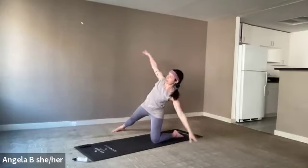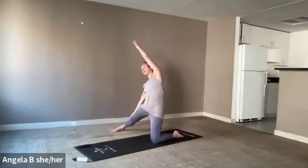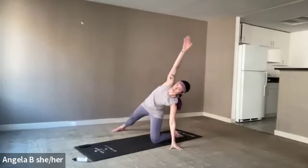your left arm up and over. And then bring your left hand down, right arm up to the sky. We're going to sway back and forth. So right arm, left arm, left arm, right arm.